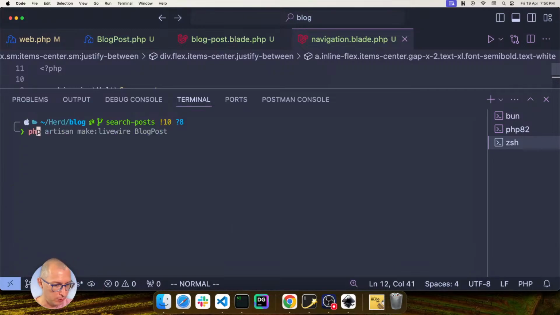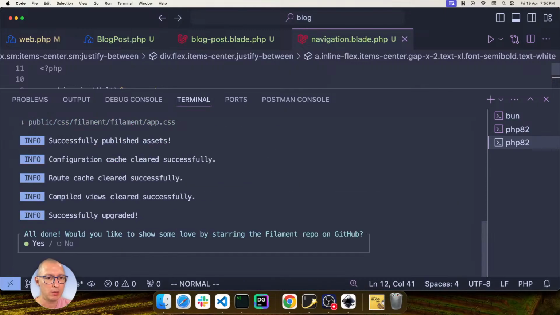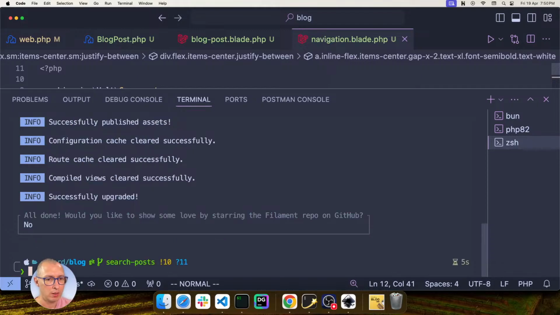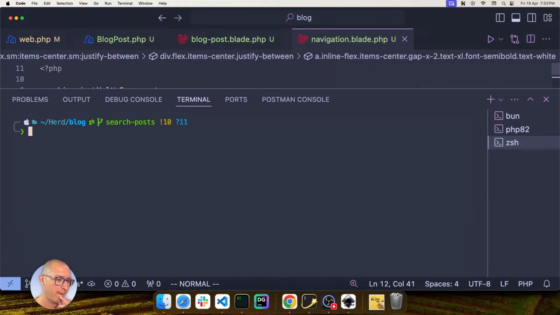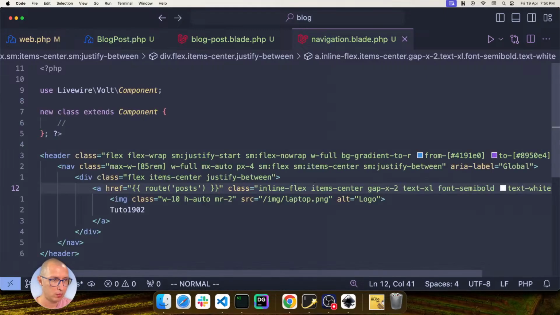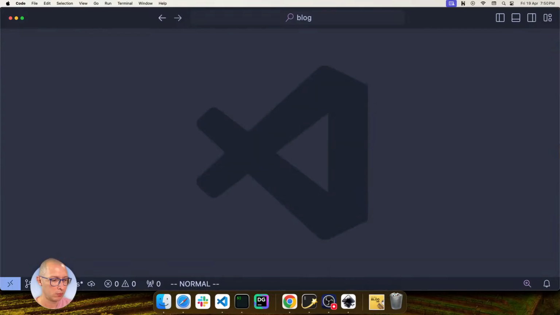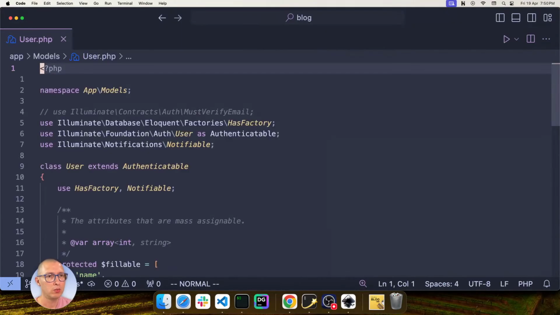Okay, now we have to do PHP artisan filament install panels. This will be admin. Already did. Now I need to go to my user. User model.